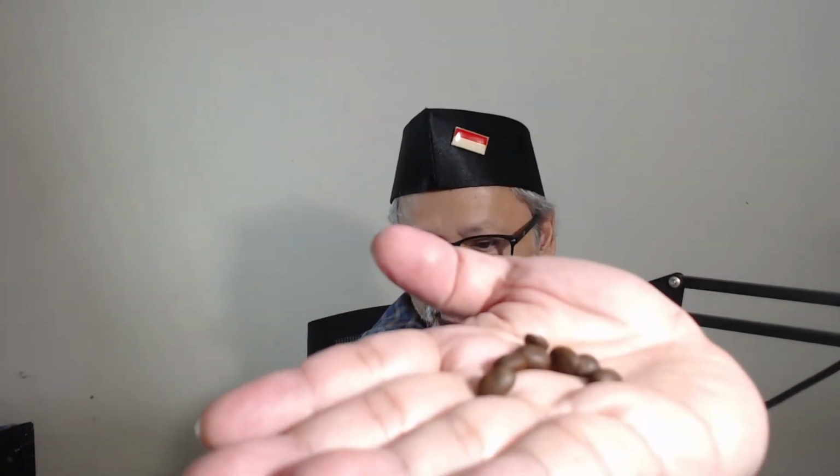Let me show you the bean. So the bean actually looks like this. I should have more cameras, I guess. Okay, so this is the bean, how it looks like. Can't see it anyway. So it is actually a dark coffee bean.